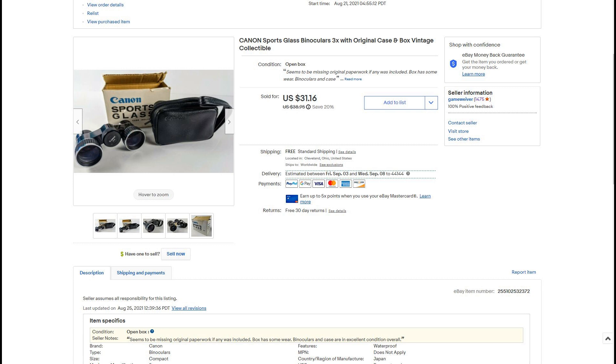Here we have the Canon sports glass — just miniature binoculars, but they were in their original box and had their original case. These are from the same estate sale as the vintage book. We paid $1 flat for these. It took about a week to sell. I'm assuming they went to some sort of collector — people collect these type of camera and lens brands. Canon is a very well-known brand, and this was a great pickup because shipping was like $4.